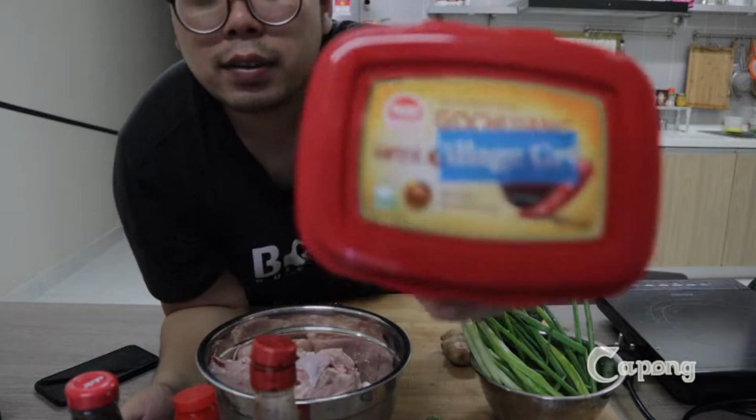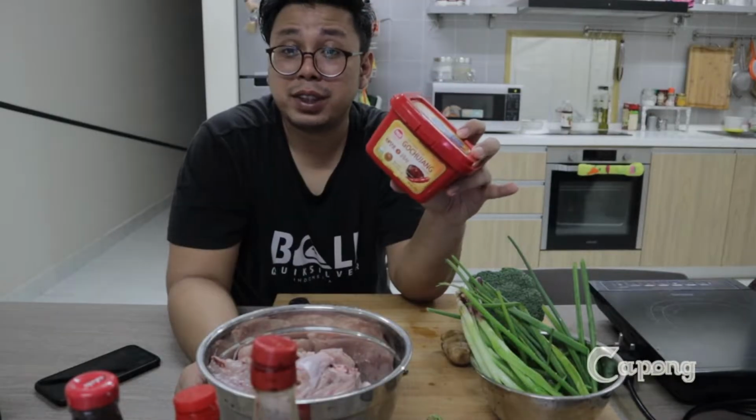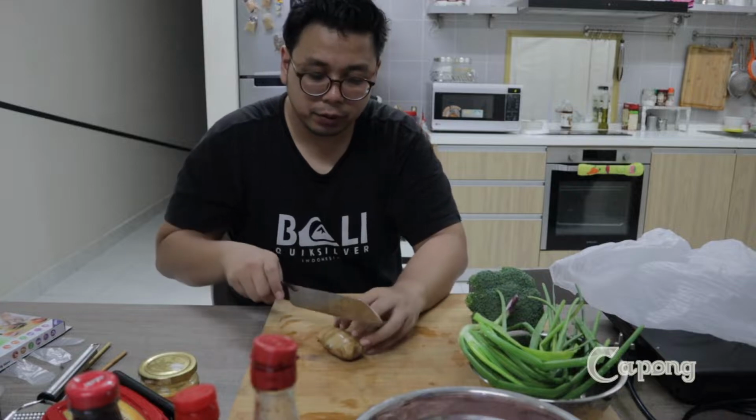The key ingredient today is this gochujang. Well, in here there's supposed to be some garlic. Gochujang is like chili paste. For Malaysians, it's similar to chili blend, the one that our mom used to make, but this one is the Korean version. I'm gonna start with the aromatic stuff.